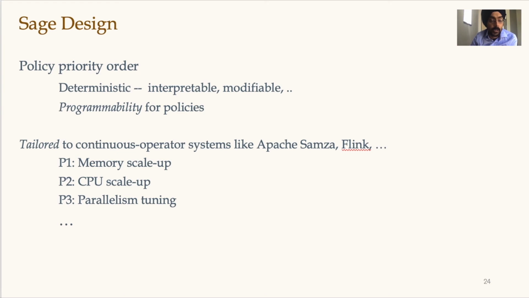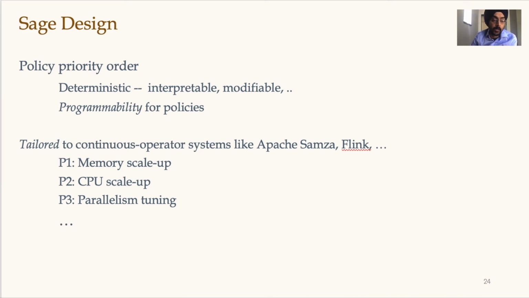What that means is that a given policy can assume that resources corresponding to policies higher up in the priority order do not need any tuning or adjustment. For example, say a policy is responsible for sizing an application's degree of parallelism in terms of number of threads or number of processes. Such a policy can then assume that the application currently has no memory or CPU bottleneck because this policy is lower down in the priority order than the CPU and memory policies. So this makes writing and tuning such a policy much, much easier.